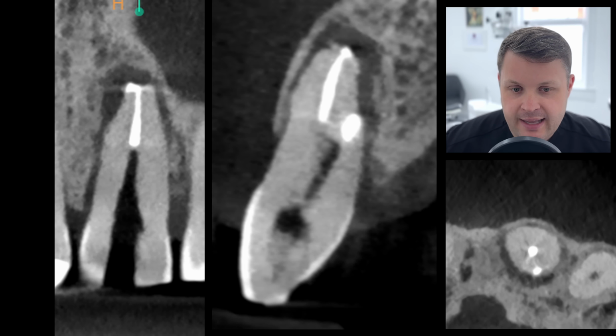But I think on reflection with this case, the patient was fully consented and understood the situation, and in fact he was ready to have this tooth out, although he was super, super keen to save this tooth. And I did consent him for a perforation. Another thing to say is that a very famous endodontist, I won't say his name, had suggested that sometimes you've got to perforate a tooth to get yourself in the right direction.